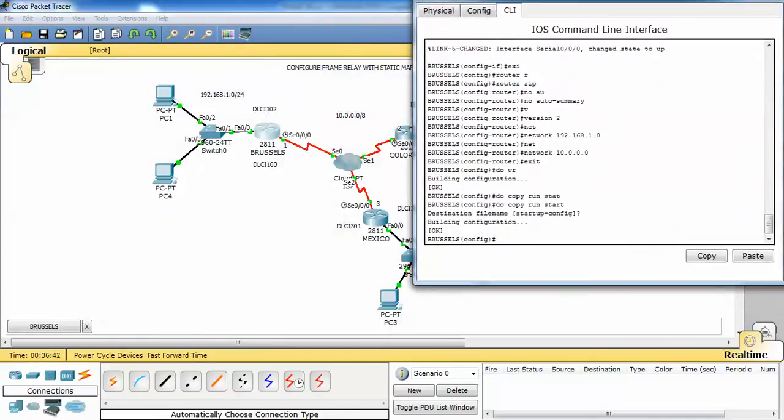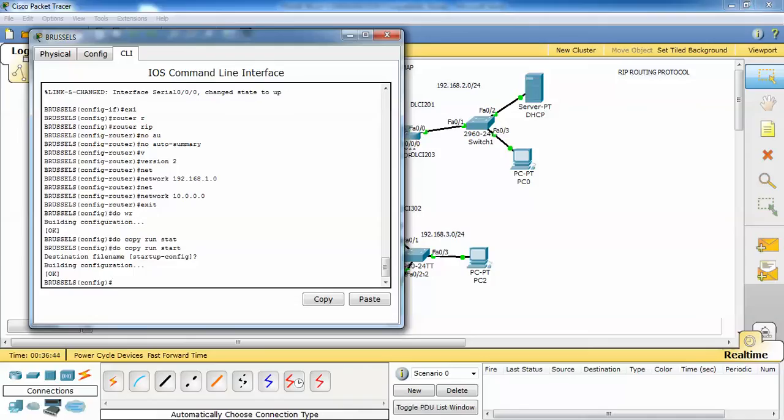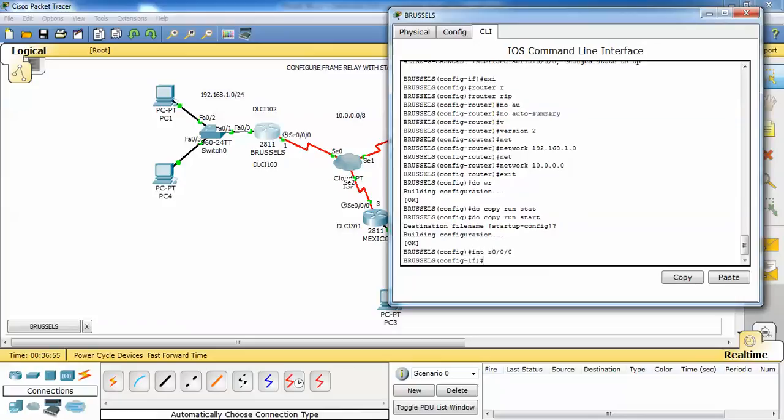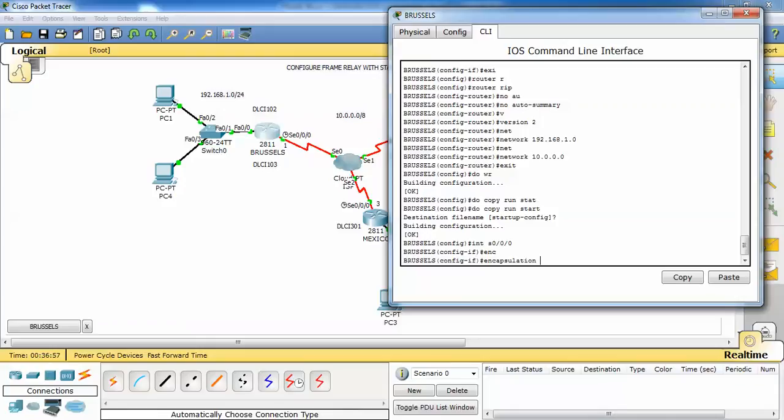So we go back to our router, we first say, okay, interface S0/0/0, encapsulation frame relay.